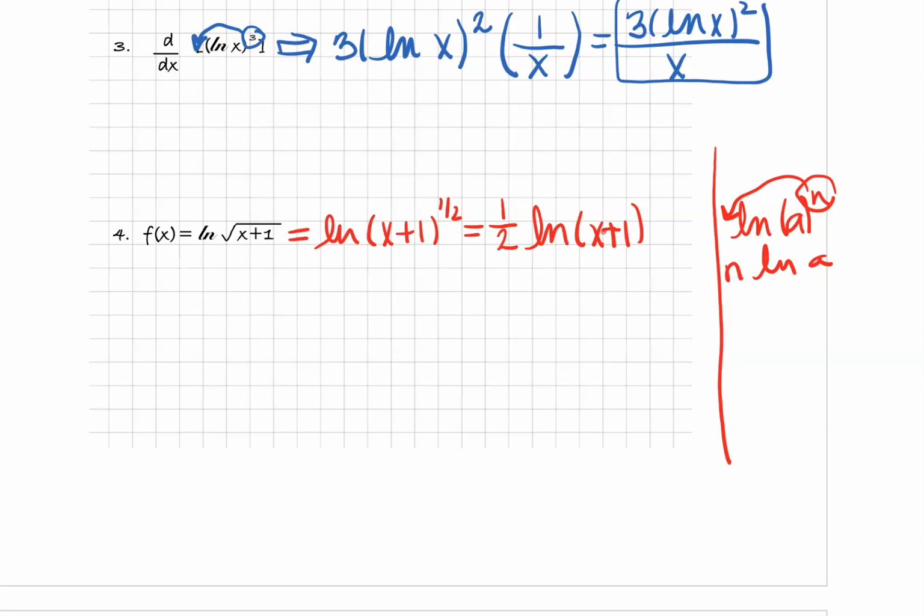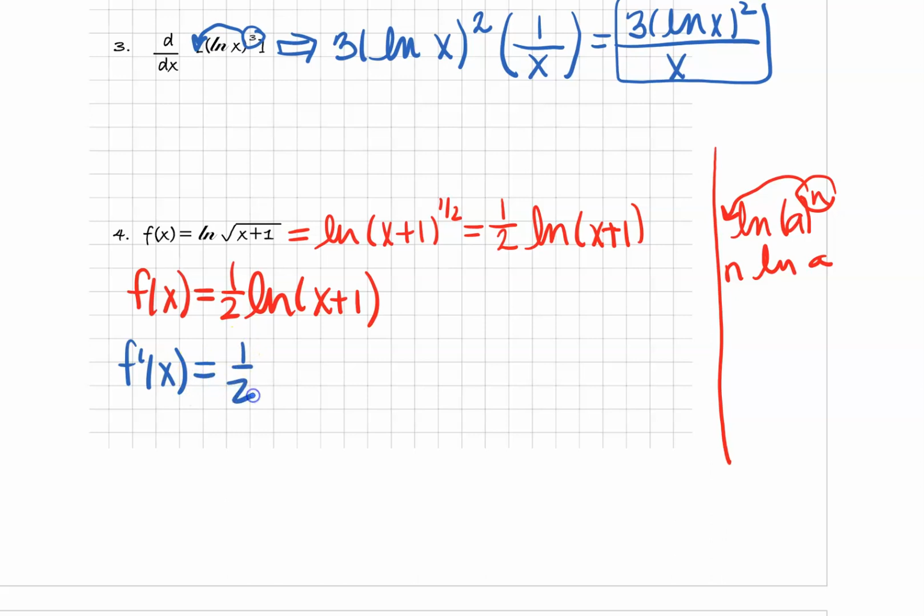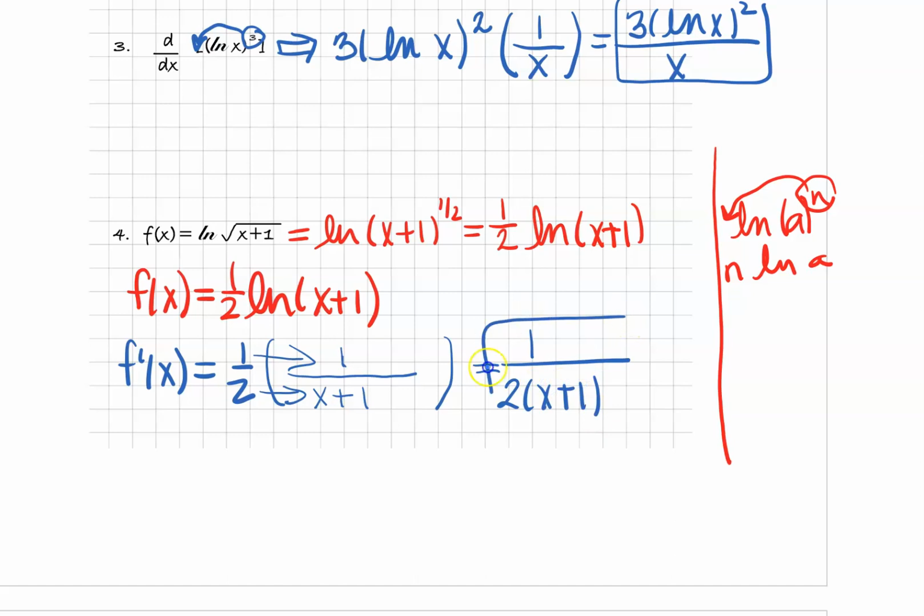So now here's my function. I am looking at what is the derivative of 1/2 ln of x plus 1. When I go to do the derivative, I know that coefficients just go along for the ride, so 1/2 is just going to stay out front. Then I'm going to do my derivative of the natural log of x plus 1. Remember, you put what you're natural logging on bottom, and you put its derivative on top. Then for cleanup, I multiply across the tops and bottoms, multiplying fractions. That gives me 2 times x plus 1, and that would be my derivative.